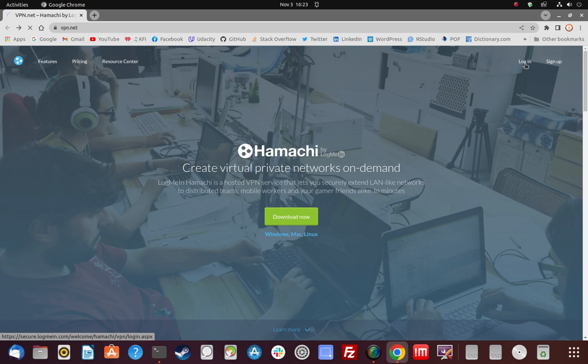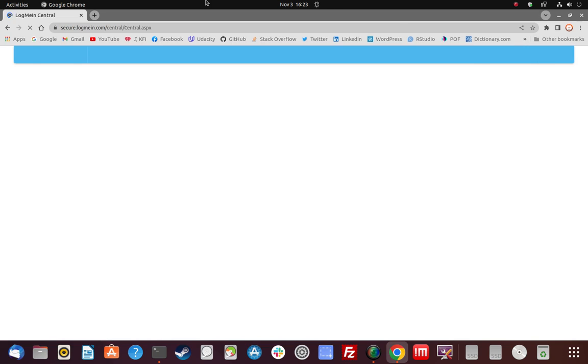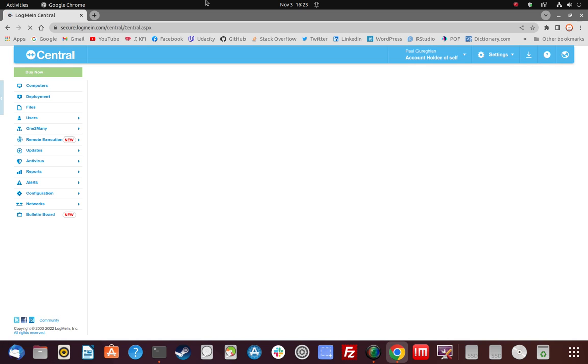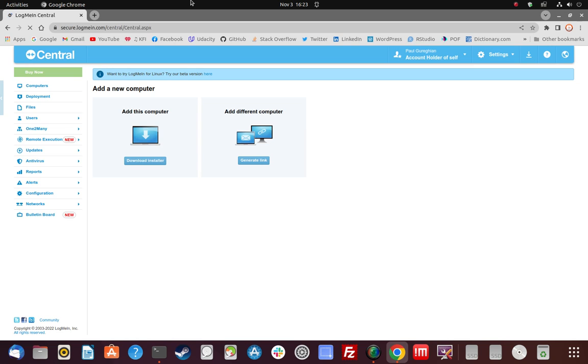I'm going to click on the login link here, and it'll take me to their dashboard. You can see it's my name, and I'm logged into the dashboard. You have to do this because Hamachi needs a valid Hamachi account to link to.